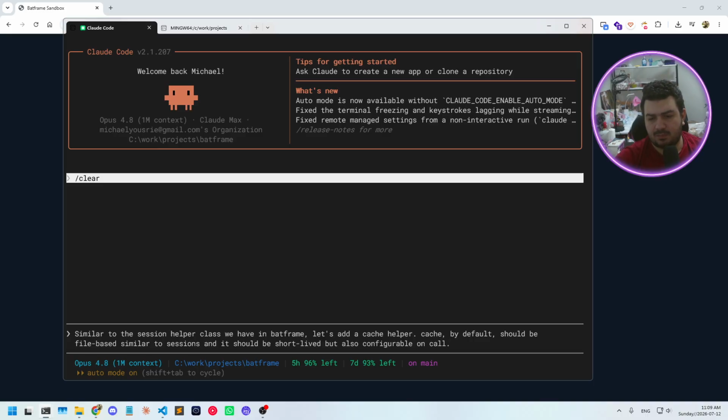Configurable for each item separately. Okay, so it doesn't make sense that we're saying it should be short-lived, and it should be configurable for each item that is saved in the cache.